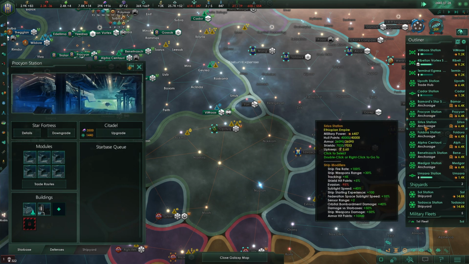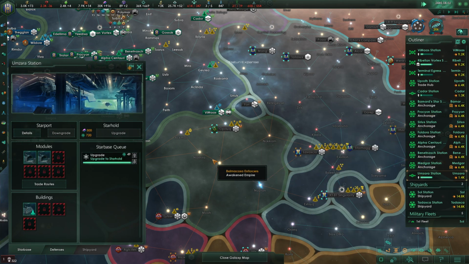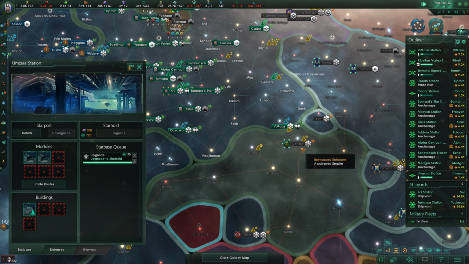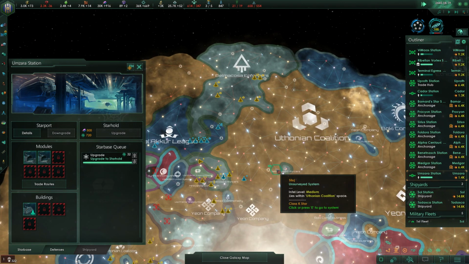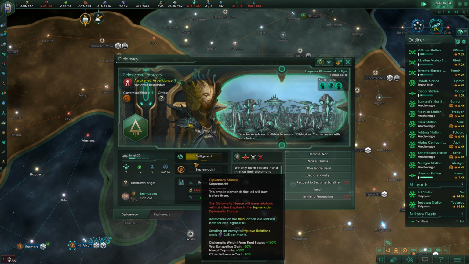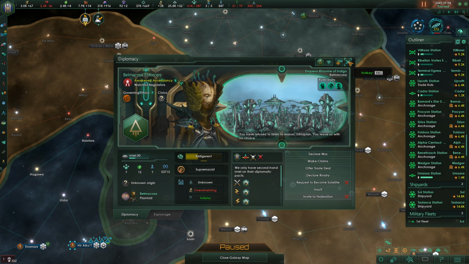These anchorages don't need upgrades. They are completely fine. Umzara will, here in just 40 days. Excellent. What do the Belmicosa think of us? Incoming transmission. They are in a diplomacy, or rather in a supremacist stance.